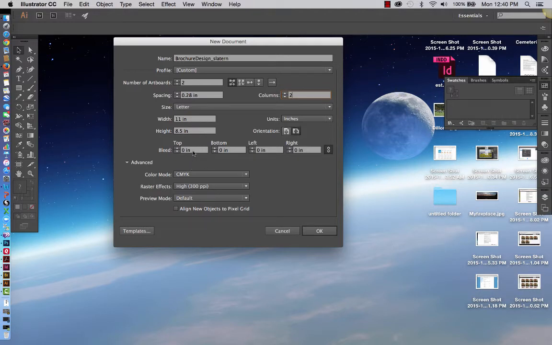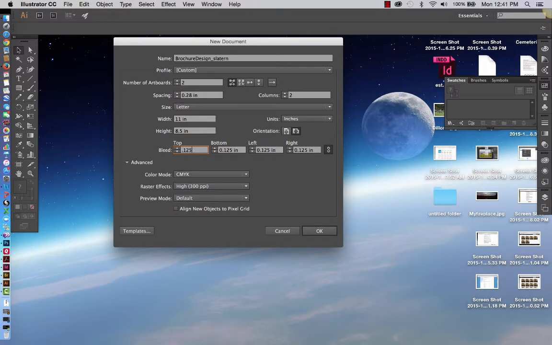Orientation is landscape, and the bleed, which is the amount of spillover outside the trim edge or outside the 8.5 by 11, is going to extend 1/8 inch or 0.125. What that does is give the printer some wiggle room as he or she is trimming it down to the 11 by 8.5.